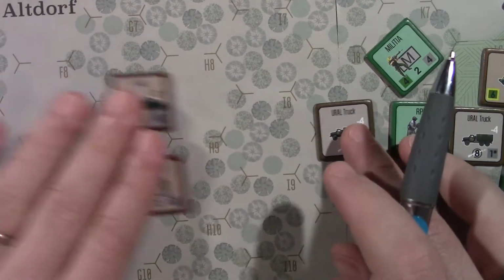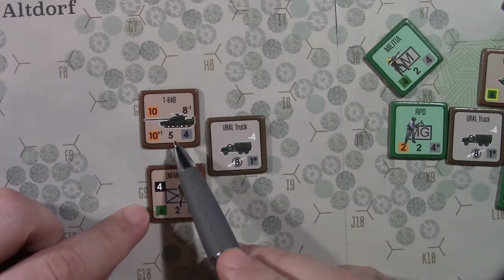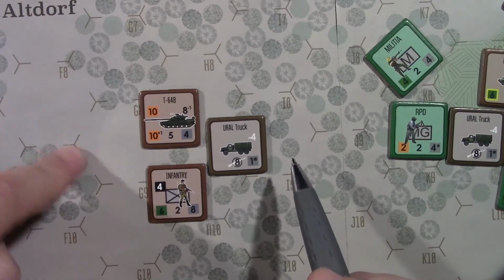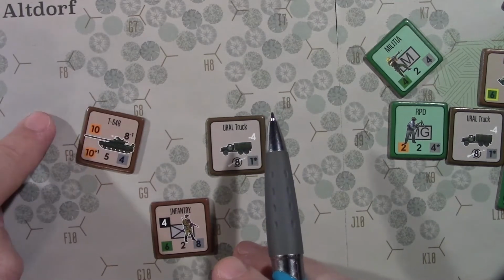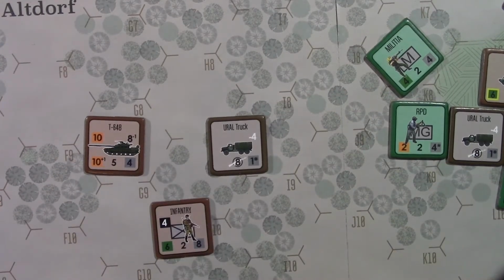Alright, one last value here, movement. This is pretty important, I wanted to show you. So this is the movement factor. Typically, one open hex of terrain costs 1 movement factor. So this tank could go 5 hexes of open terrain. Then it is modified by the terrain effects chart, which we briefly looked at in our first video.